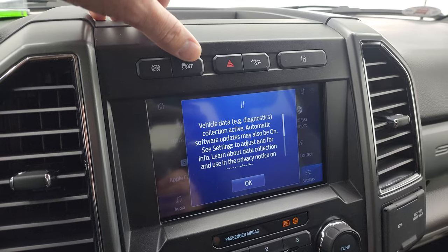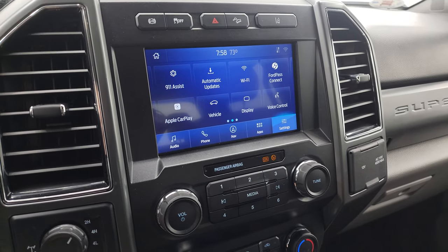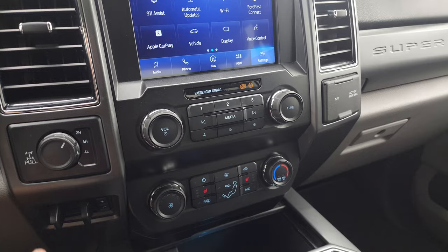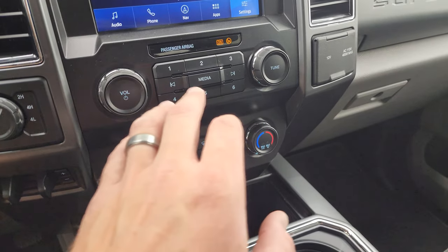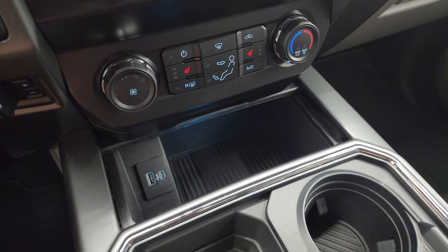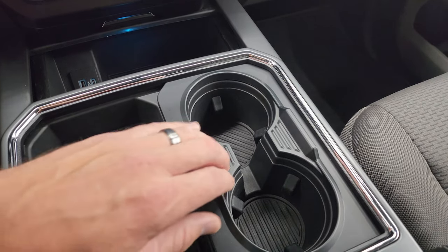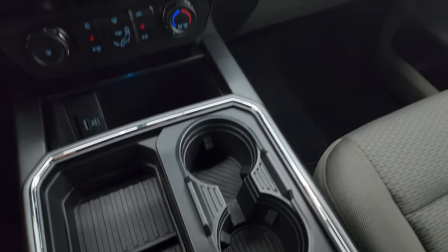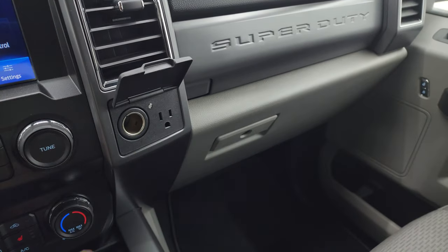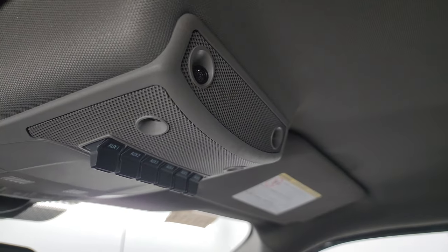Factory exhaust brake, stability control, hazard lights, downhill assist control, lane departure warning, and a really nice radio — this is also where your backup camera shows up. Turn-down 4WD, factory brake controller, volume/tune and climate controls, and heated seat buttons. Two cup holders — and with the magic trick, four cup holders. 12-volt power point, 110-volt 400-watt plug-in, dual glove boxes. Passenger side floor mat and seat are in excellent condition. Headliner is absolutely perfect and once again smells very clean — I don't think it's ever been smoked in. Six auxiliary upfit switches and map lights up here.